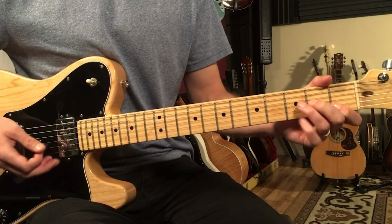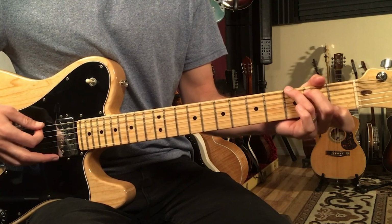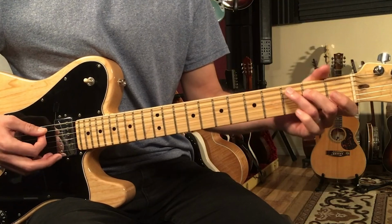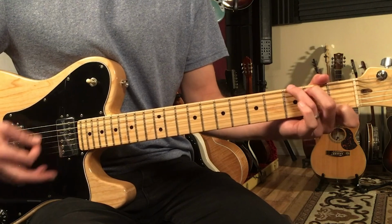It's going to be anticipated. One and two and three and four and. Then we go to G7, just a standard G7 chord, and then C major 7. So that's your C chord without the first finger. So far we've got three, four, one, two, and three, and four, and one, two, and three, four, and C major 7.